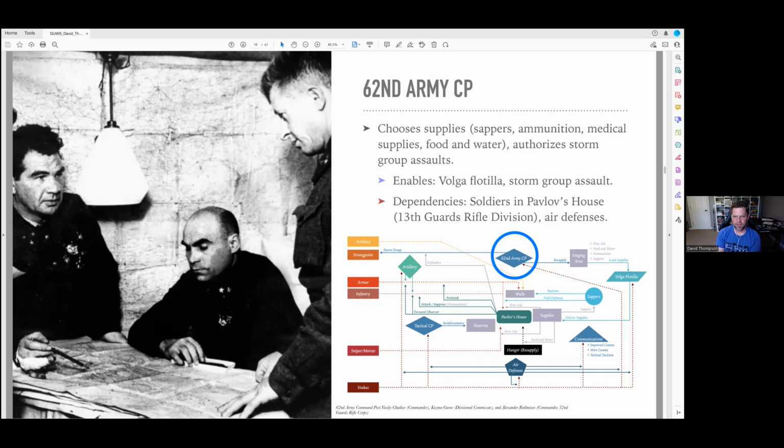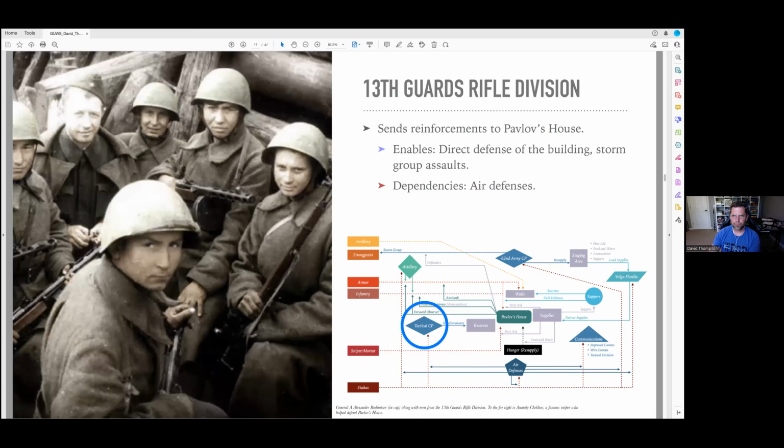So the dependency for the command post is it has to have soldiers in Pavlov's house to conduct storm group assaults. And of course, air defenses are a dependency, and they will continue to be a dependency for all of these, again, primarily because of the constant Stuka attacks, especially early on in the battle.